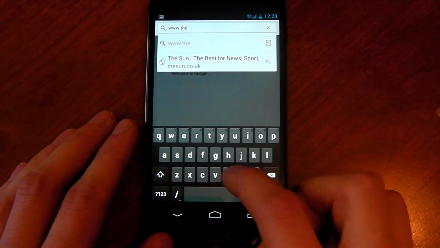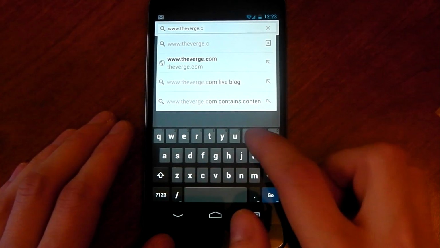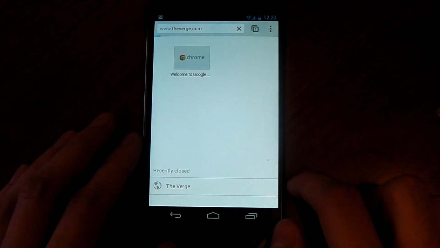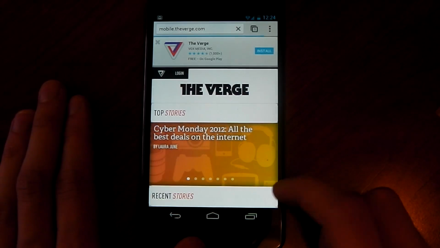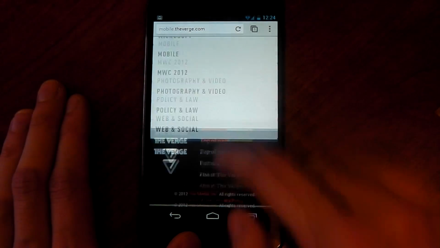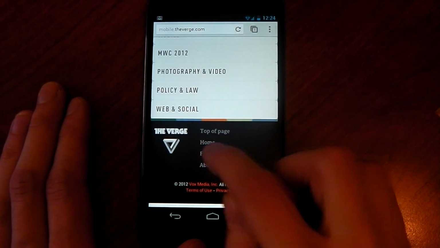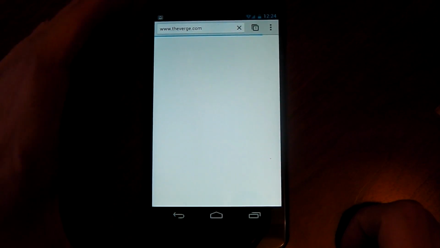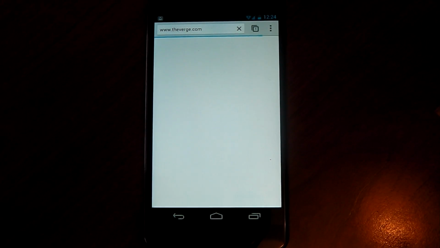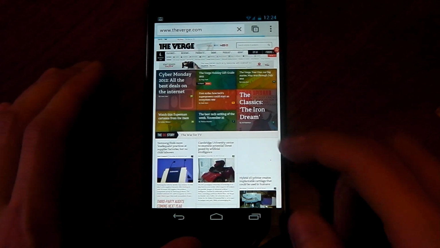If we go ahead and hit up The Verge, which is always an intense website to test. You can see we've gone to the mobile version there. You can see there, it wasn't very smooth. It dropped some frames there, and you saw the white blank space. We should not be expecting that on such a high-end device, in my opinion. So let's go ahead and hit up the real website.